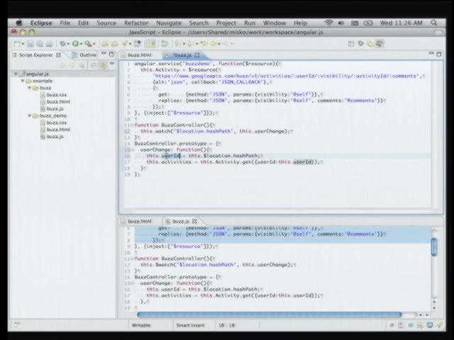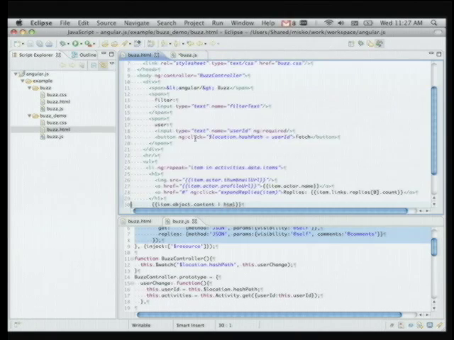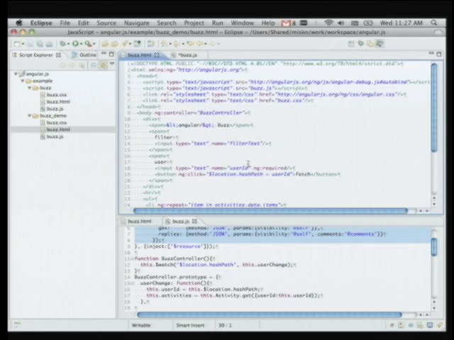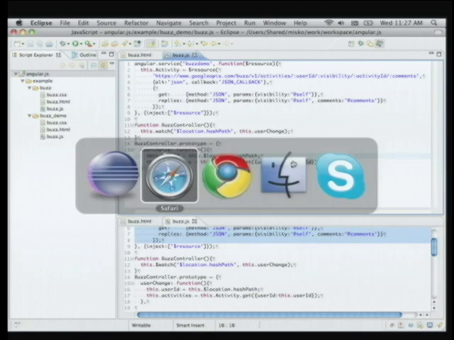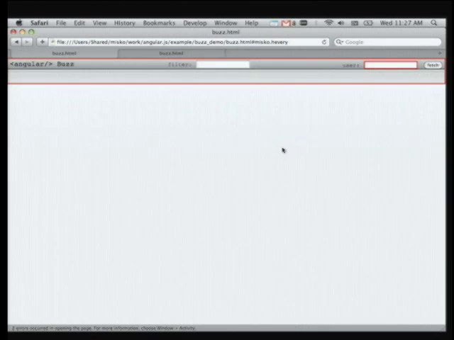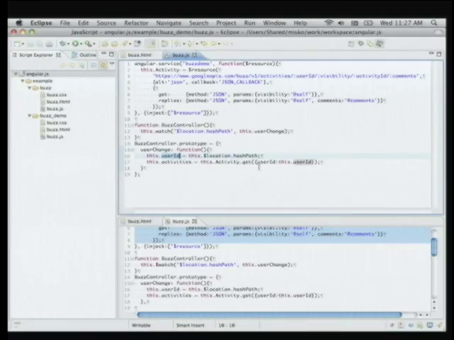The reason we're copying it to userId is because we're trying to get it into our input field over here. That's the user ID field. And then once we have it, I want to simply go fetch all of the activities for that user ID. So now we have an exception. Line 12. Oh, yes, thank you very much.